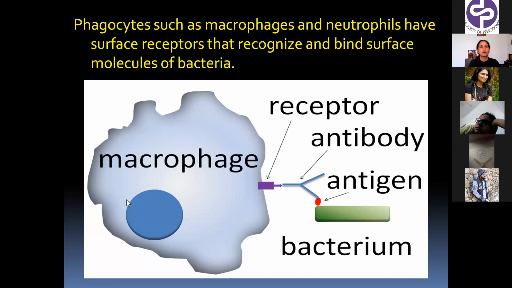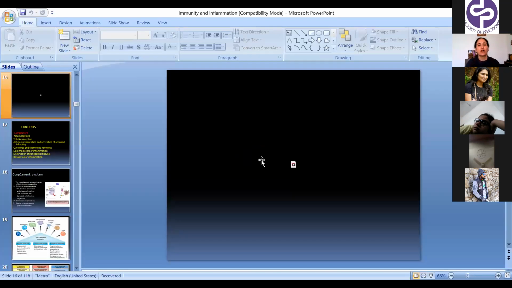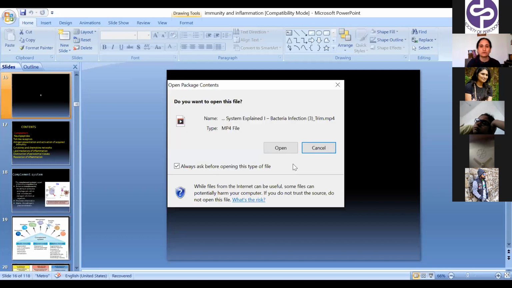So how does it do it? The macrophage elaborates on its surface a receptor, and it's attached with an antibody, which we'll study in detail, and it attaches to the antigen which is found on the bacteria. And this may either engulf it and kill it, or it may present it to the T or B cell. So we will study this. I'll show you a small video about how things go. Then we can follow these steps in a better way. So we'll just look at this video.